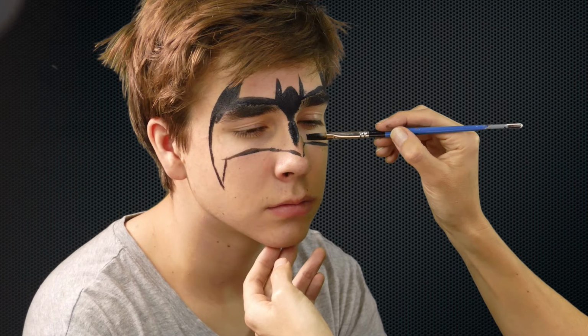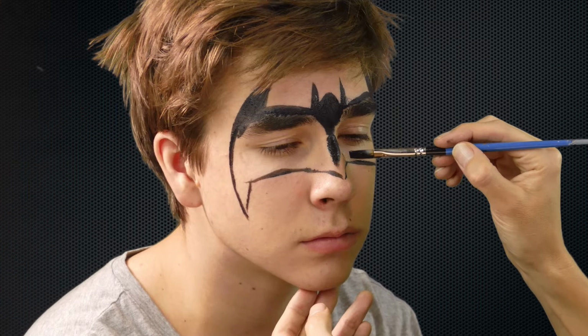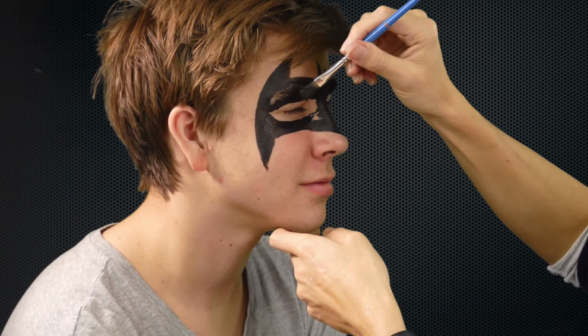Here's a still to give you a bit of an idea of the shape. Hot tip, just keep it simple. Once you're happy with that, you can fill in that line work.